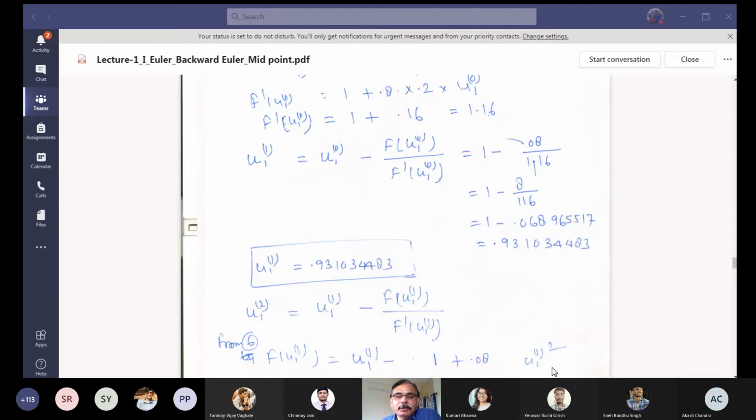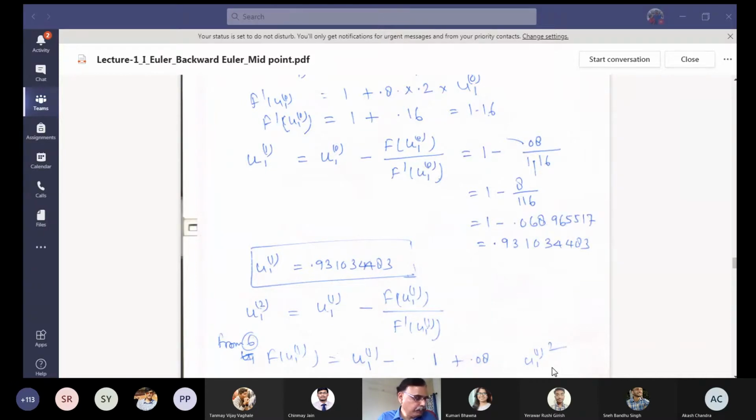The next question comes. That will depend on your tolerance, whether you want the answer correct to 2 decimal places, 3, 4, or 5 decimal places, meaning your tolerance is 10 to the power -2, -3, -4, and so on. Depending on that, the number of iterations will be less or more. Is that right? Yes, sir. Okay, good. So these are very simple points, but very crucial points that you have to understand.